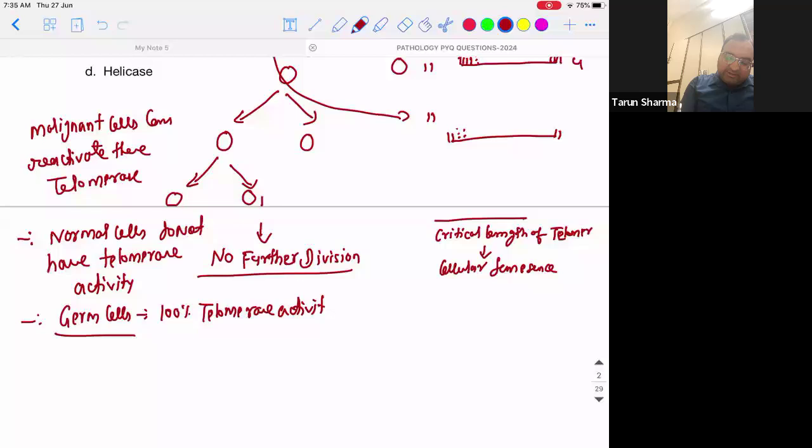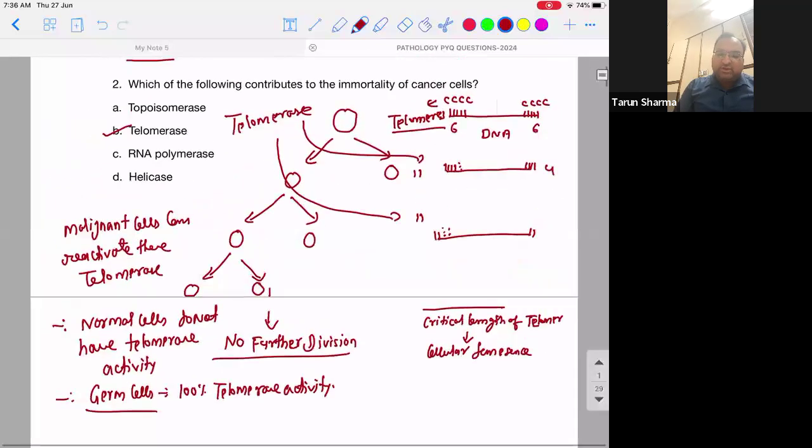So, which cells in our body never stop their proliferation? Those are the germ cells present in our gonads. That's why we can give birth to a baby, because the germ cells keep replicating throughout life. Germ cells have the highest telomerase activity in normal cell biology. Normal adult somatic cells have no telomerase activity, while cancer cells can reactivate their telomerase activity. So that's why they become immortal.